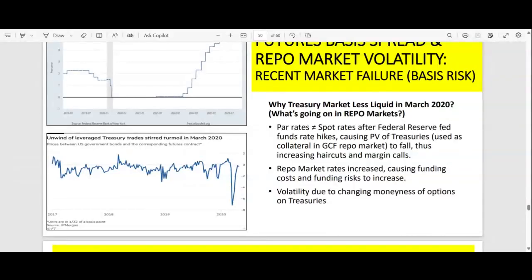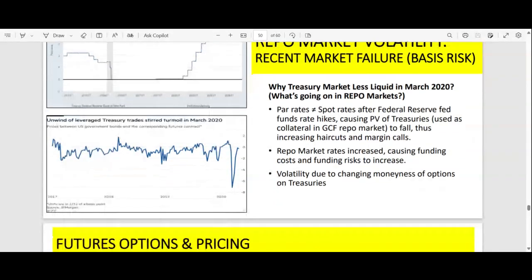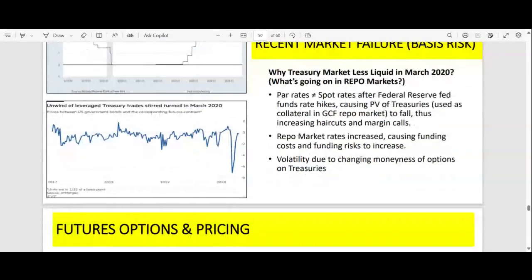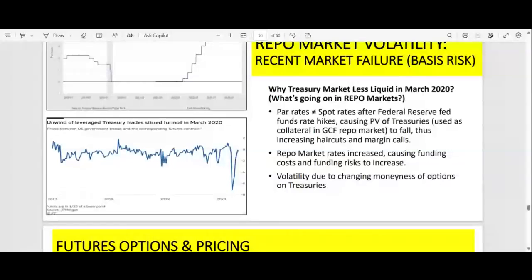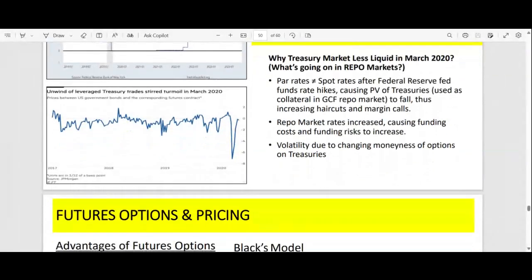So apologies for that last statement. Just know this, that the repo market, all of a sudden, you see this Treasury trade seem to go south. That's the value of the treasuries, because the interest rates went up. So the value of the treasuries relative to their futures contract went down, and that caused a lot of chaos in the market. So forget about this last bullet point here. That would take a whole lecture for me to explain what I was thinking about, and I need to fix that. So apologies for that.